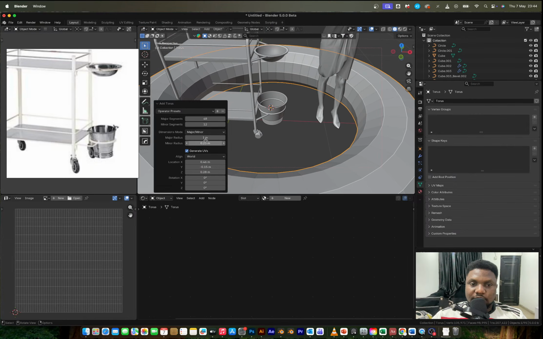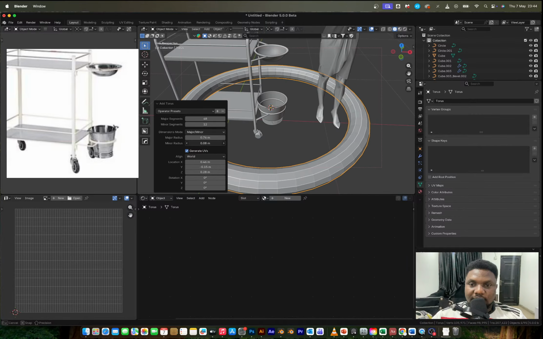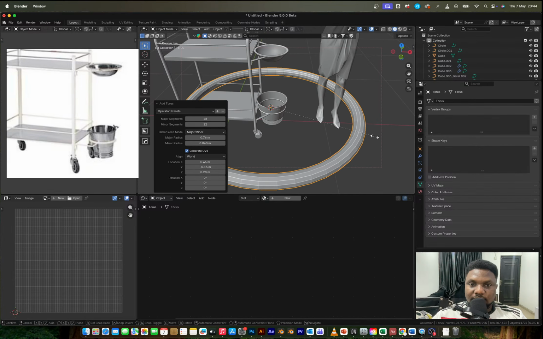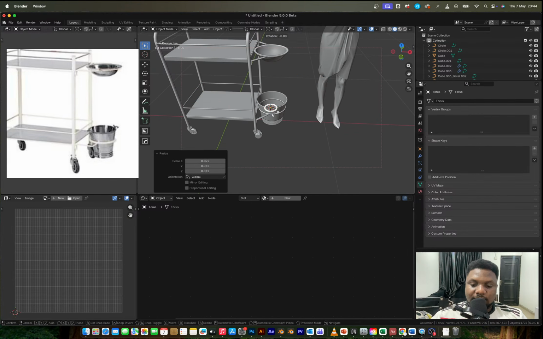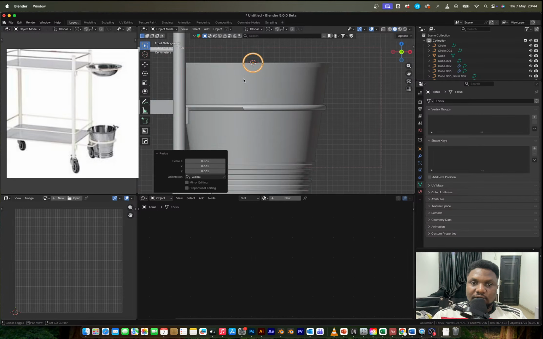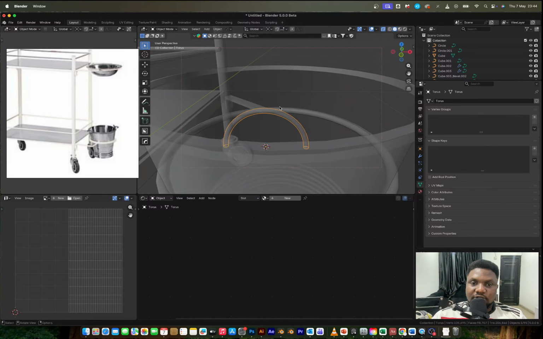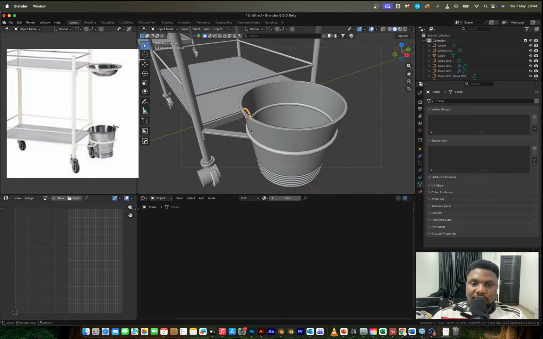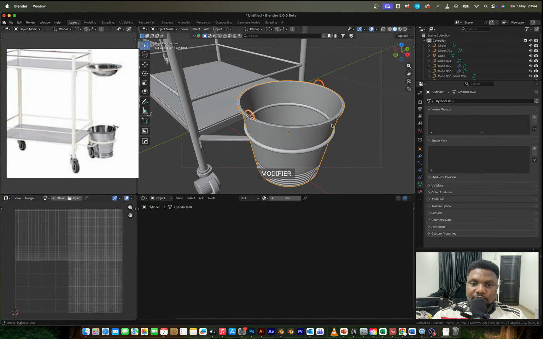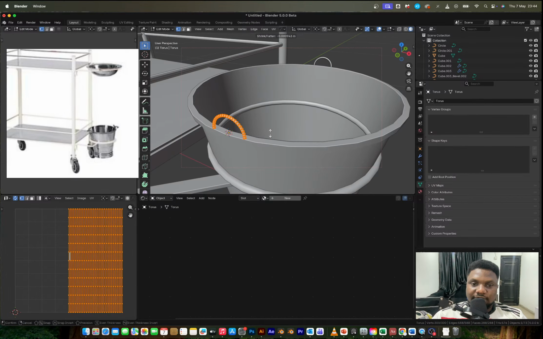I brought in a torus. I'm going to reduce the major radius and the minor radius. Scale all of that down, RX 90. I'm going to scale this. And then on the side, I'm going to delete those vertices. Right, this done, I'm going to duplicate it to the other side. And I feel like this, I probably want to Alt S, fatten that up.